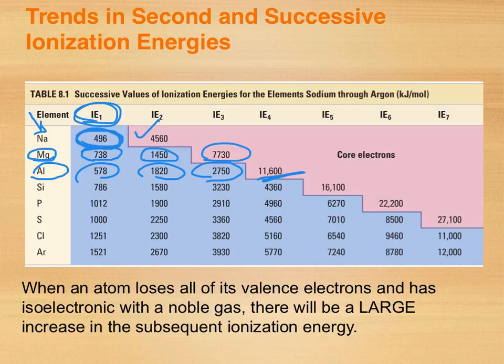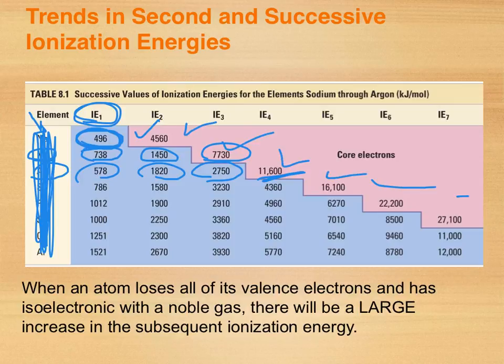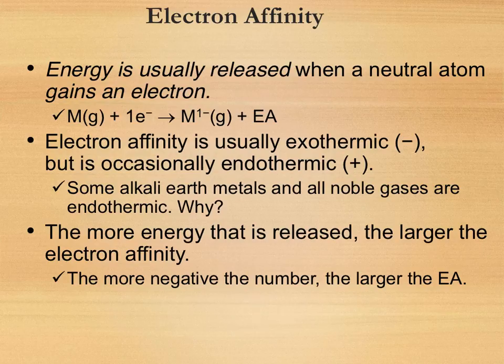This makes a perfect multiple choice question, by the way, if I were to give you a chart like this without telling you what these elements are and then ask you to identify what group they are based on when they have the huge jump in ionization energy. So take a minute, make sure you understand how to interpret this graph. Alright, onward to the next trend.